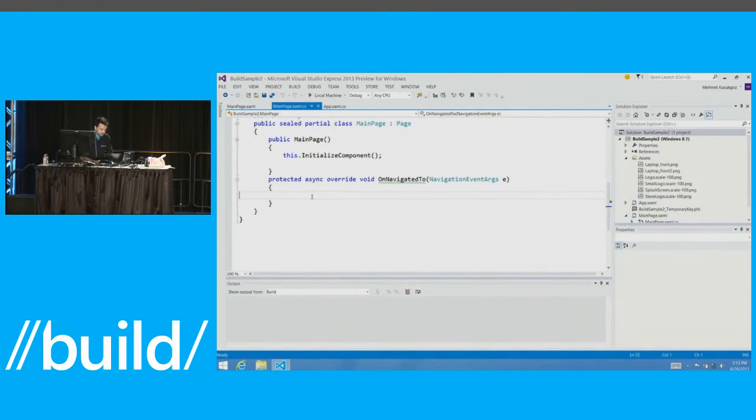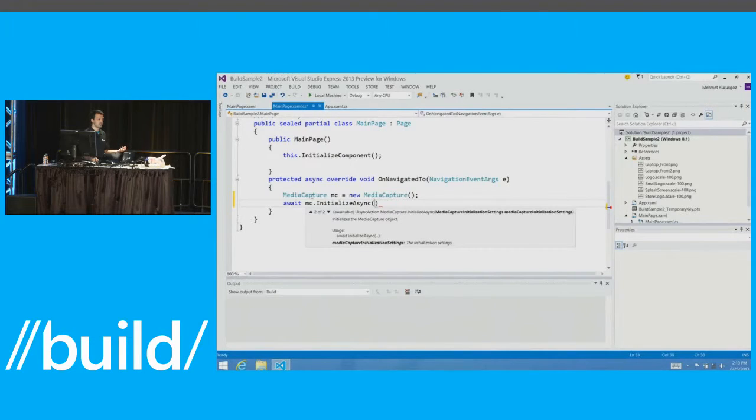So what I want is, when I launch this application, I want the video feed to be fed into the capture element. And the way I do that is I start with media capture, MC, media capture. I defined my capture manager. Now I will asynchronously initialize this. Now, I could use the default settings, or I could specify more initialization parameters. In this case, I'm just going to go with the defaults.